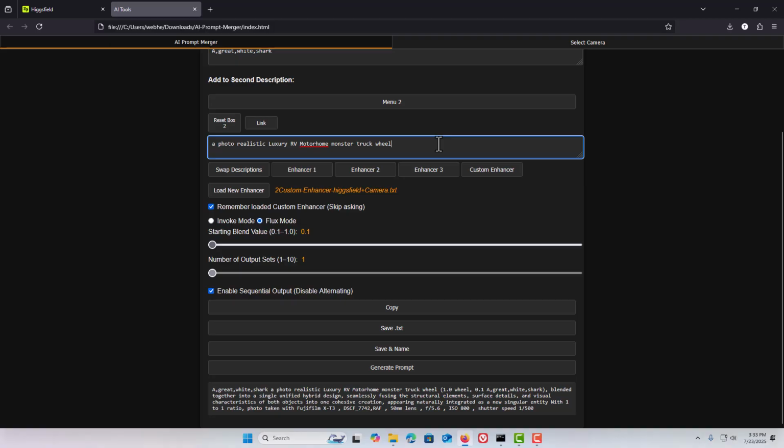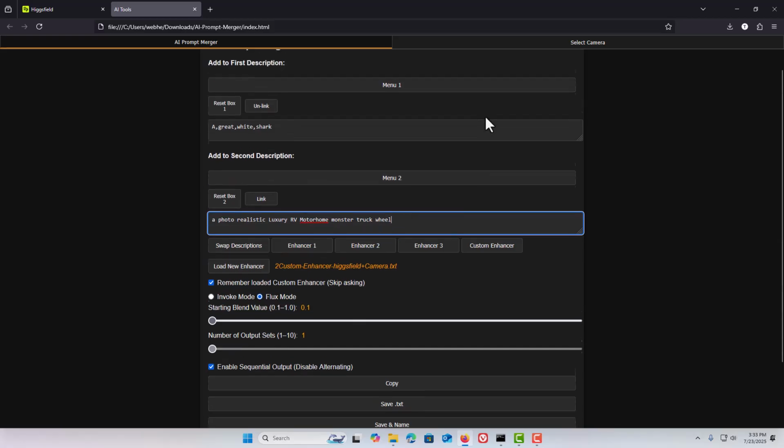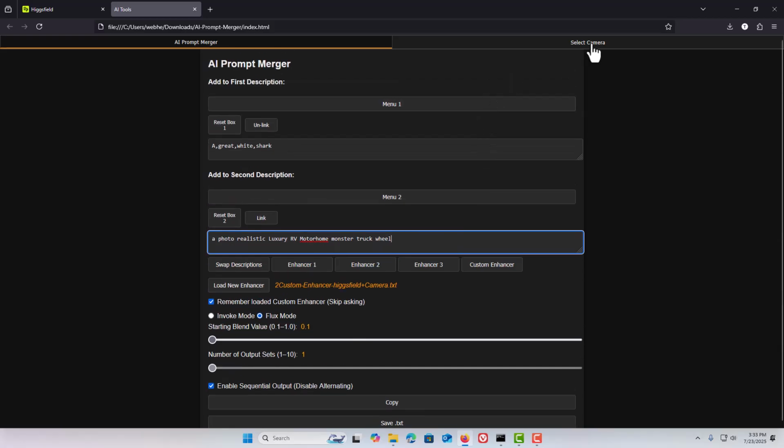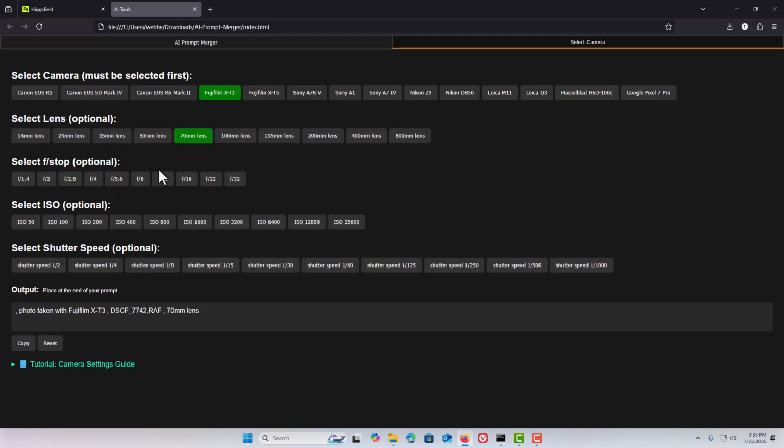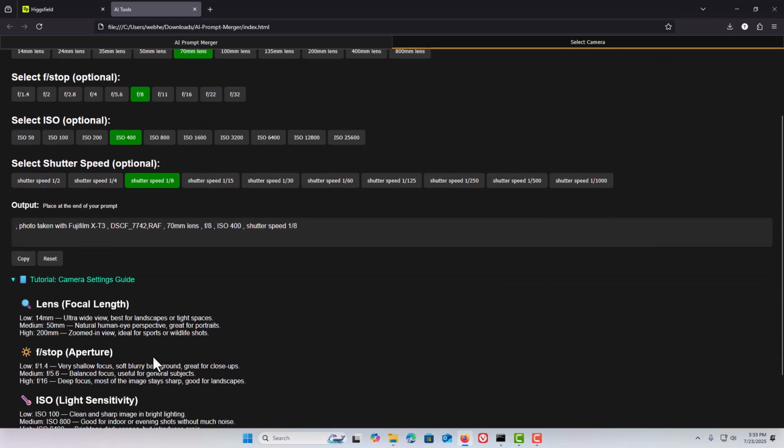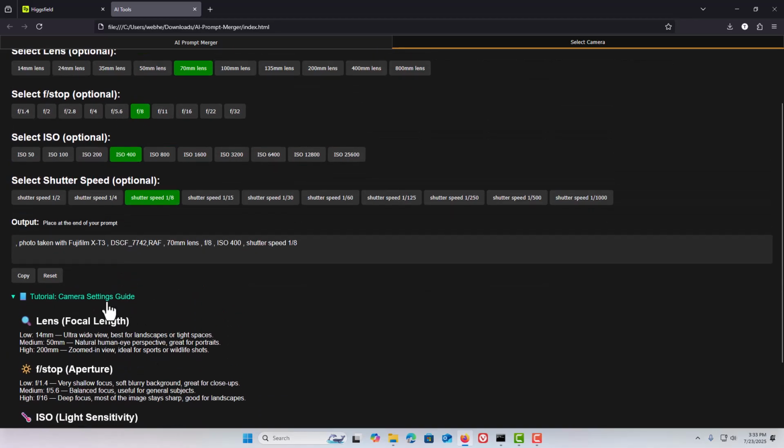What you want to do, if you always want your cameras, I go to the camera setting just to show you. You go up to the top, switch to cameras, and you'll just select through any of these here and select what camera type you want. This really gives it a good look to it. There's a tutorial, and you can follow through there for your camera setting.